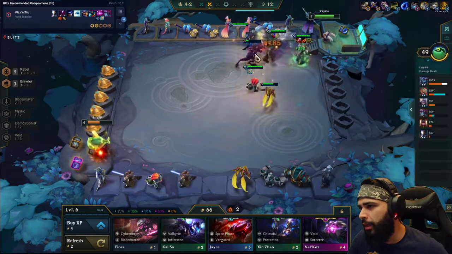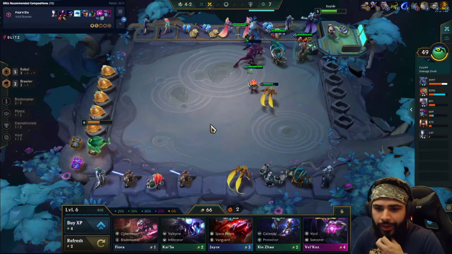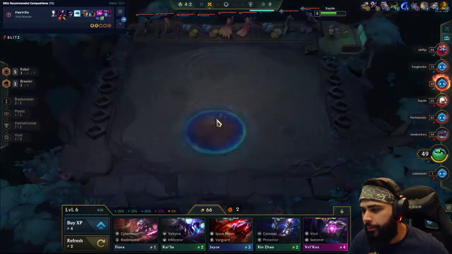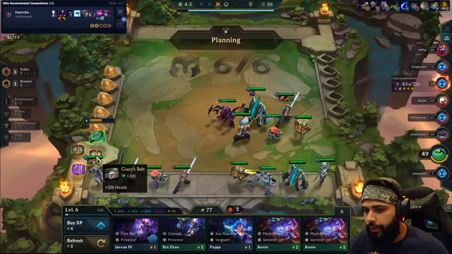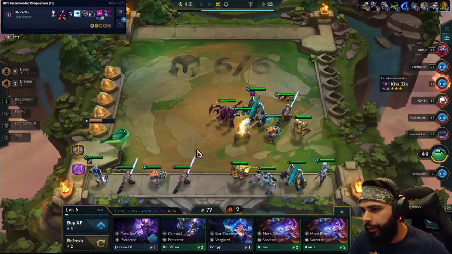Ooh, nice stomp. I want him to stomp faster. Yasuo? Okay, that's what I figured. Cool. All right, Yasuo, you're up. How do I get Cho bigger? I want Cho to be a big boy.